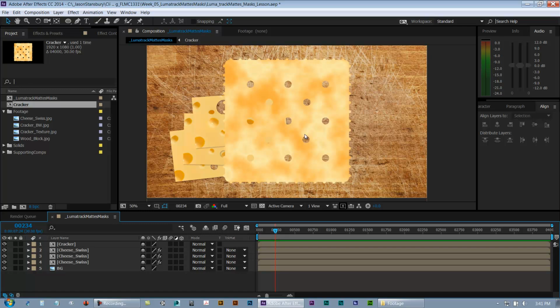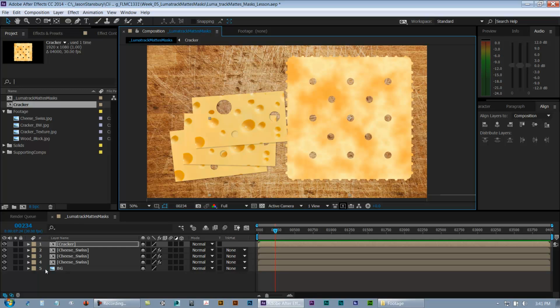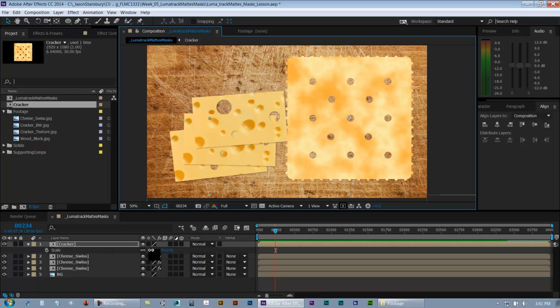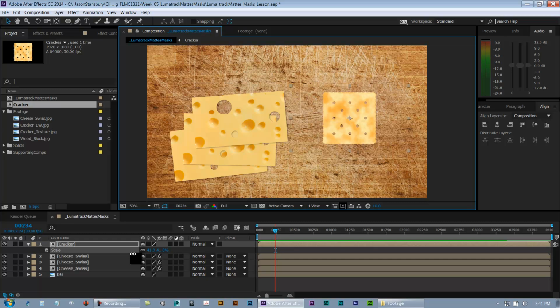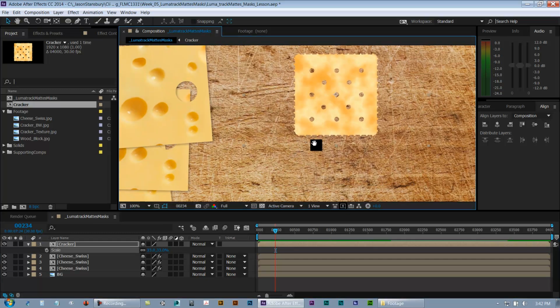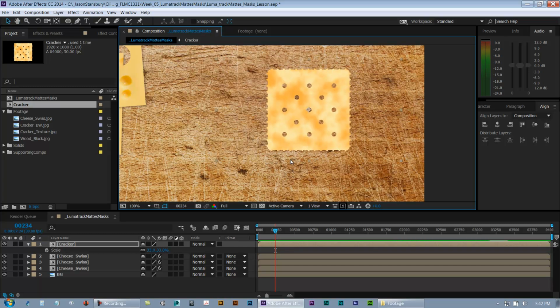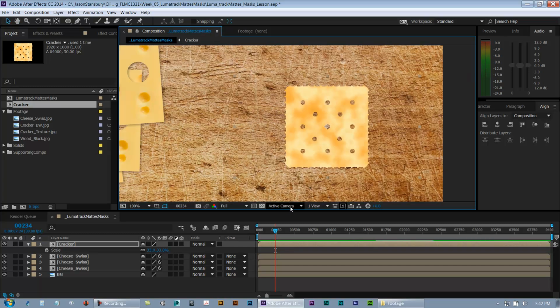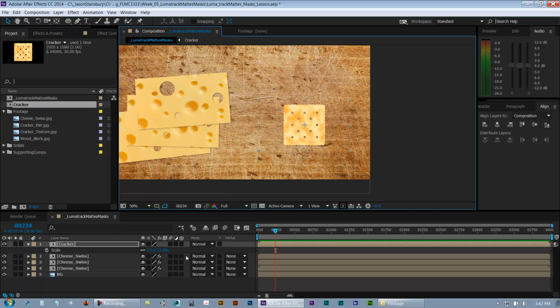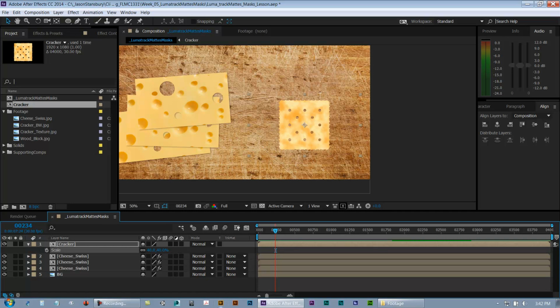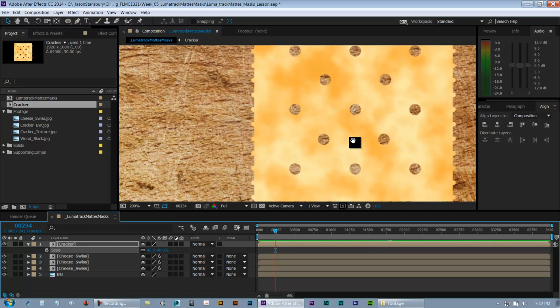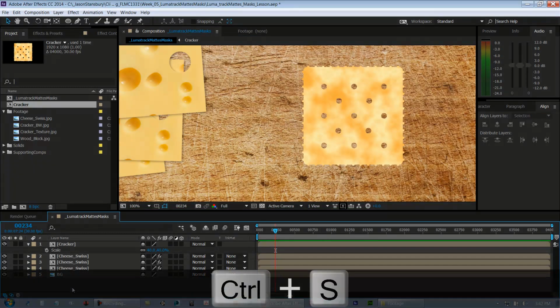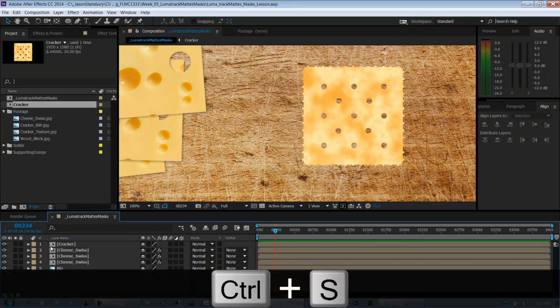But notice it's looking a little flat, a little one-dimensional. I'm going to scale this guy down. So now we got some cheese and crackers. So I'm getting it to the scale that I want first. So I'm close to 40. I'm going to hit 40. And now we can put some layer styles on this guy.